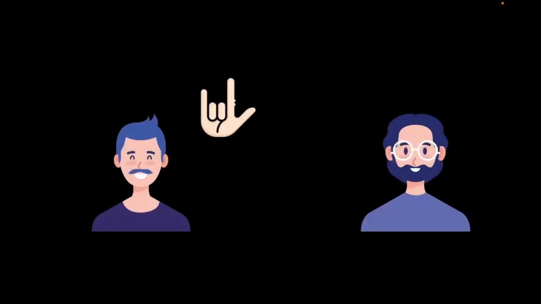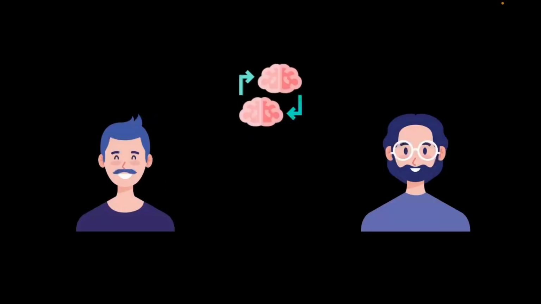The other way is to use sign language. So maybe he's telling him to bring me a glass of water, and this person may understand this. This is I love you in ASL, American Sign Language. So they both need to understand the same communication. This communication was not possible because this person didn't have these skills. His brain was able to receive the communication, but this person was not able to transmit that.